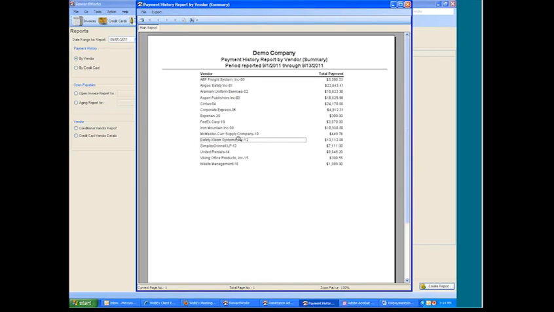We've got open invoice report, aging reports, payment history by detail for vendors per page, or you can do it by American Express number. And we also remain as on-demand support and service. So anytime you're using the software, Monday through Friday from 6 a.m. to 6 p.m., after we've installed, configured, and trained you, you can call us anytime to answer any questions.